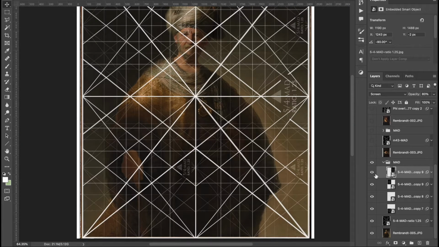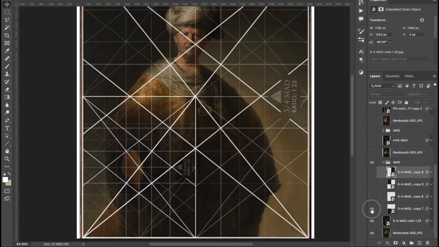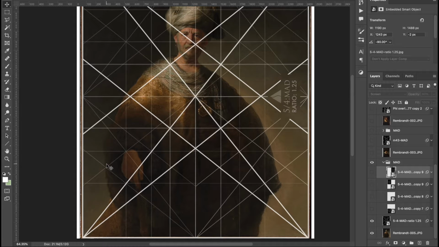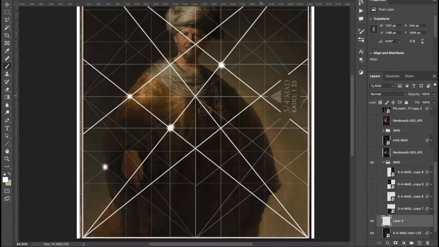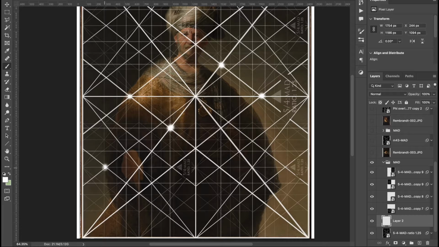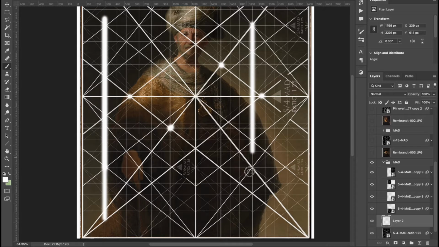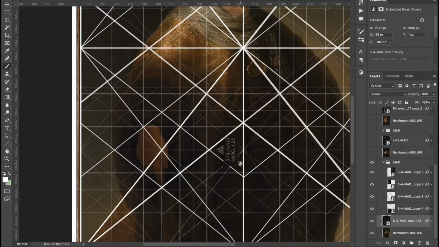When we use these smaller grids in here, we start to create lines within these eyes. Every intersection point is an eye. This one right here is an eye. All these intersection points are eyes, and you can use those to draw additional lines if you need to. When we add these smaller grids, sometimes it just adds a line right there through the eye so we can better organize our composition, or if we're analyzing master paintings, we can use it to discover where they plotted the different elements within their composition. So that's always great to have.